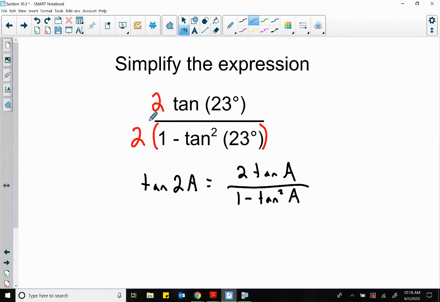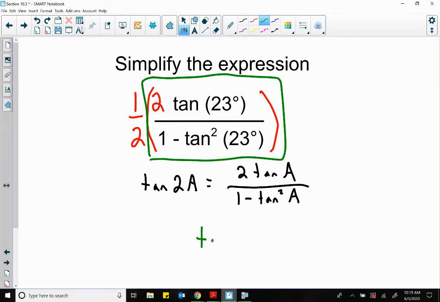Or another way to think about this is, if I'm going to put a 2 in the top, what can I multiply the 2 by to cancel it out? A half, because a half times 2 is 1. That's another way to think about this. Instead of just multiplying the top by 2 and the bottom by 2, think about it as you multiply the top by 2, and then you multiply all this by a half, which takes out that 2 that's right there. Because I had to get a 2 up here so that I can transform all of this into the tangent double angle.